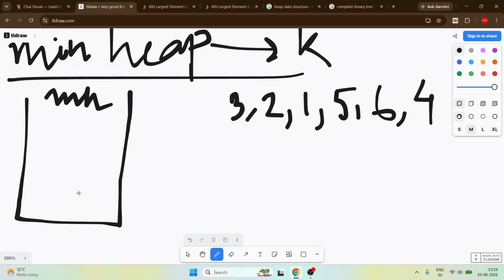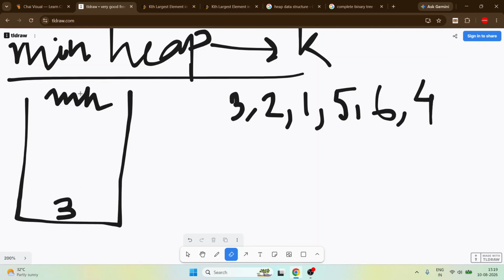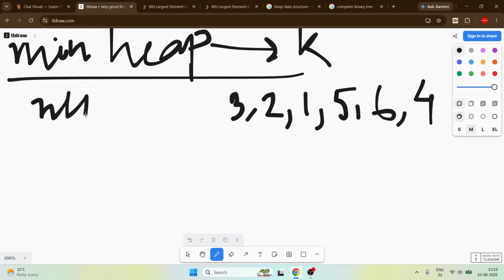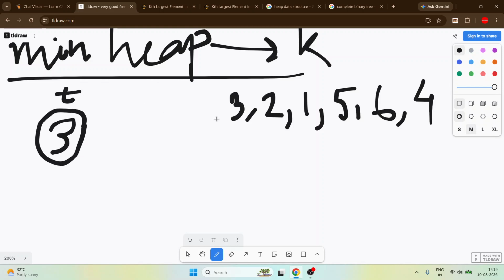Is anything in the min heap? Nothing, so add 3 here. So we add 3 into our min heap. Now this is our top.